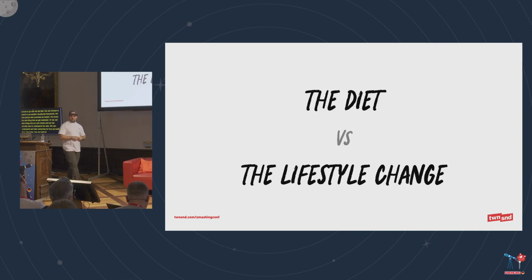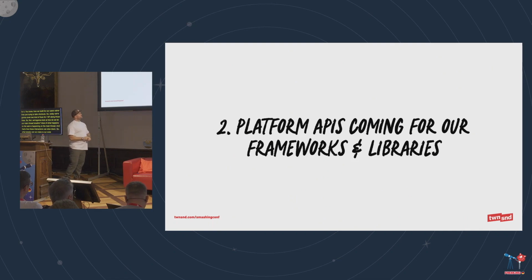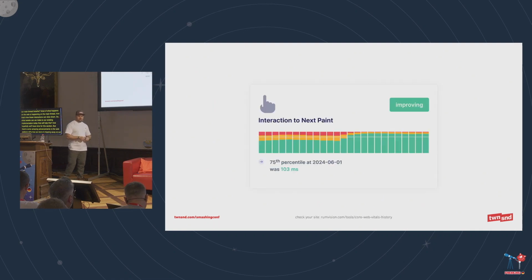So today we're going to cover two kind of fixes for INP along those lines. First, we're going to look at how we let our main thread breathe. Most of what happens on the web is happening on the main thread, and that's how these interactions can slow down. So what tweaks can we make to our existing implementation today that will help with this? And hopefully we'll have time for the next section. There are some amazing advancements in the web platform APIs that are chipping away at our need for these large frameworks and libraries. And hopefully with these things combined, you can have the same success that I did.